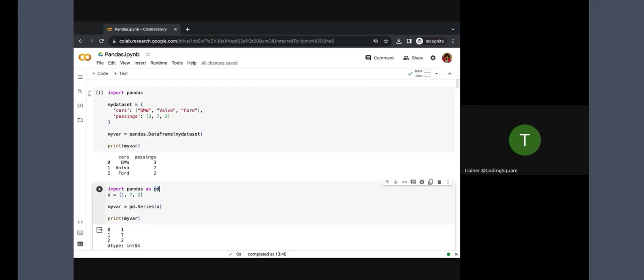Why have I written as pd here? Instead of writing the full name pandas again, I am just writing pd. I have created a list, then I convert it into a series with pd.Series, and you can see the values will be printed. Clear? Integer type of values. Anyone having a doubt in this?